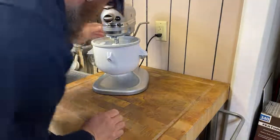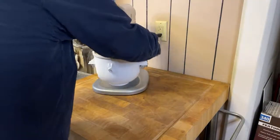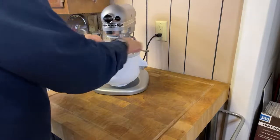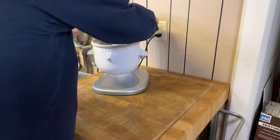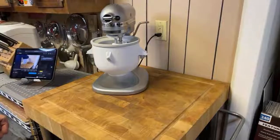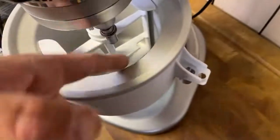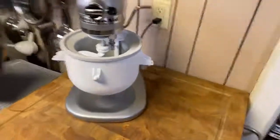I gotta remember that. So there's like a scrape and a lay down. Let's see. That side scrapes, that side lays down. It's gonna fill there, so I'm gonna spin this 180. Show you why. I feel my back the whole time. If you look in here, that side is scraping, and the ice cream's gonna pile up on that side. And over here, it lays it against the wall. So I put this part out, so it has a little bit less chance of getting in the ice cream, I guess, if you will.